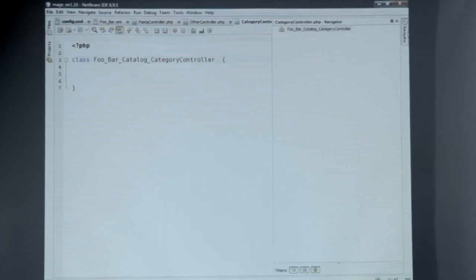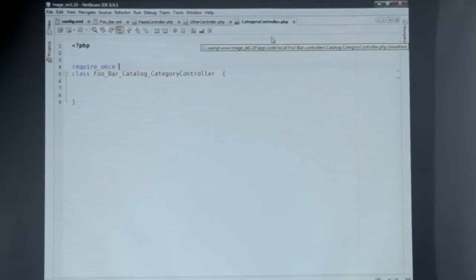If I were totally replacing the functionality, I could just extend from Mage_Core_Controller_Front_Action. But I want to extend from the original catalog category controller. That's where I would need to include it.